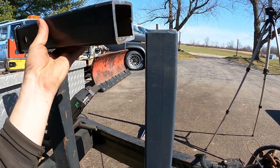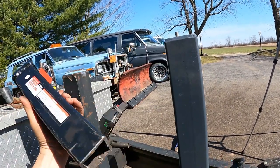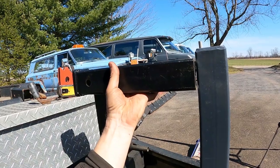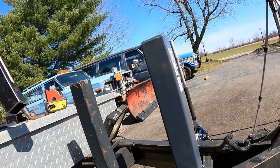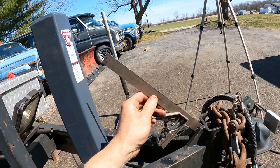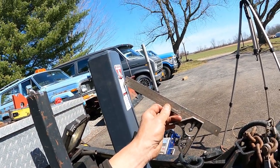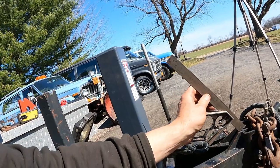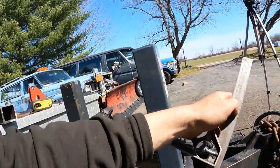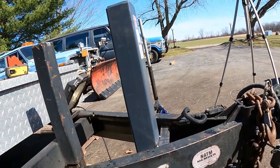I'm going to take my receiver tube and weld it on here like this. I'll put a square on this — I've got to cut about an inch off the top — then square this up and weld it on like that. That'll be the hitch mount for the winch. Then I think I'm going to take a piece of one-inch heavy-wall square tubing inside this hitch here and come up at an angle and weld up on here. That way when you're pulling with a winch it'll transfer the load right through the tongue, up and over, and make like a fulcrum so it can't just lever arm these two jacks over. It'll tie everything together good — super strong.